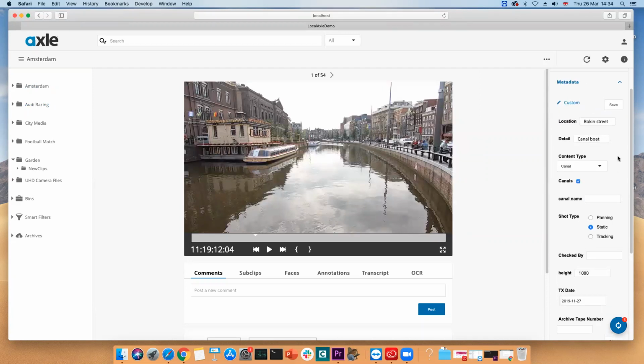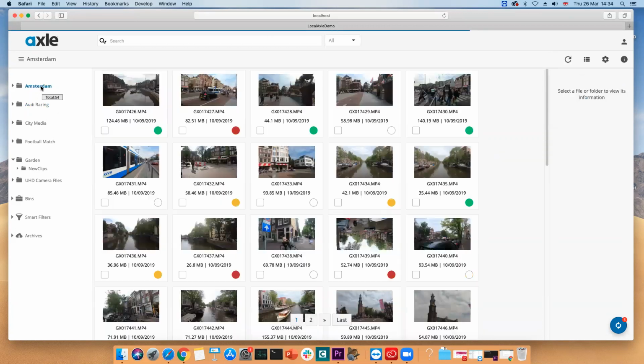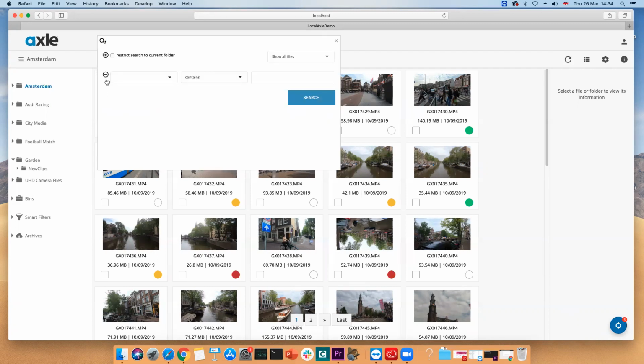So we've added some metadata. I want to then start to search for content, which is the whole point of what we're doing here. And what I'm going to do here is go up to our top area here. Now, we've got two types of search. We have simple search, which is the search box here, and we've got advanced search as well. And we can have complex advanced searches, and we can easily zero in or narrow down a search very quickly.